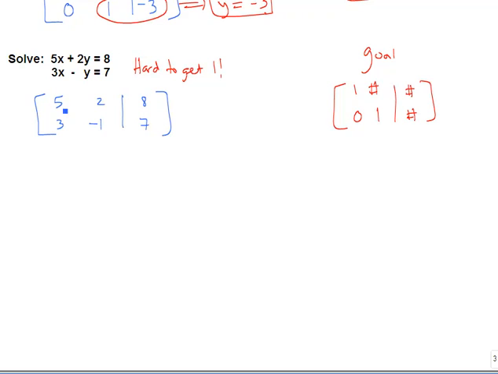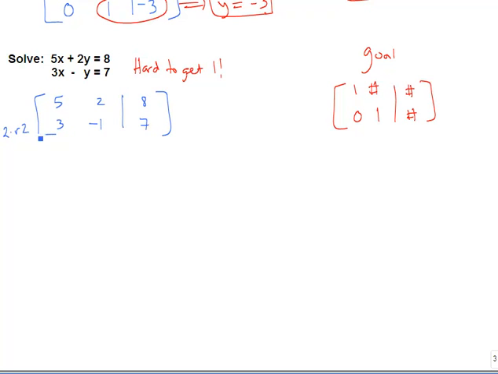So in other words, if I have 5 here and 3 here, one thing I could possibly do is multiply 2 times row 2, and that would change this 3 into a 6, and that way 6 and 5 have a difference of 1, so I could then subtract the 2 and get the 1 that I'm looking for. Okay, that's kind of tricky to see, and that's not the only way to make this happen. You could subtract your 2 rows, and 5 minus 3 is 2, and 2 and 3 then have a difference of 1. So there's many, many ways to get a 1 here. You just need to think of one way that will work.